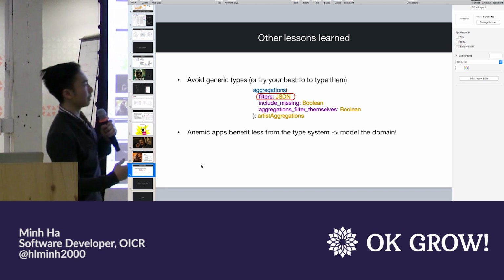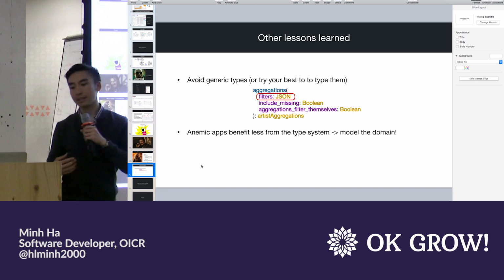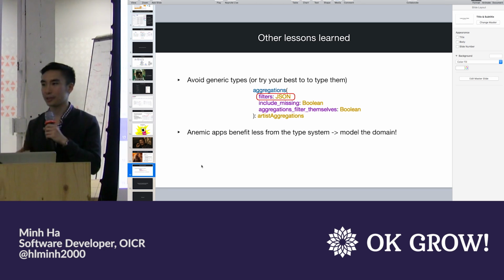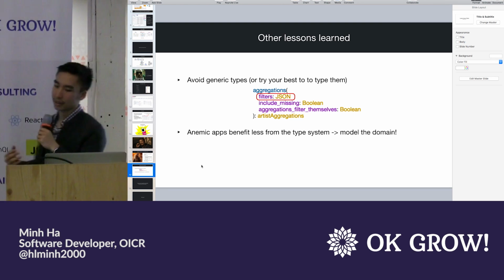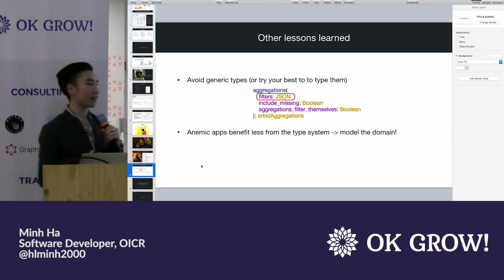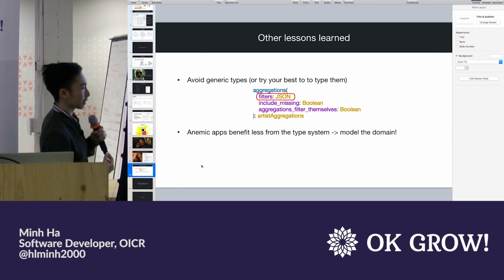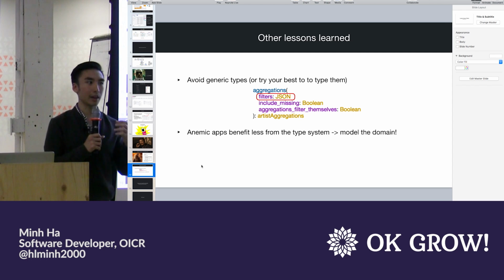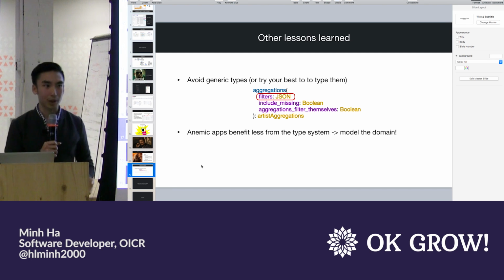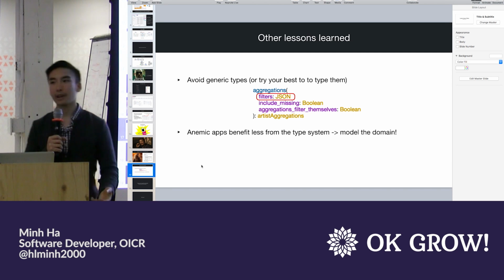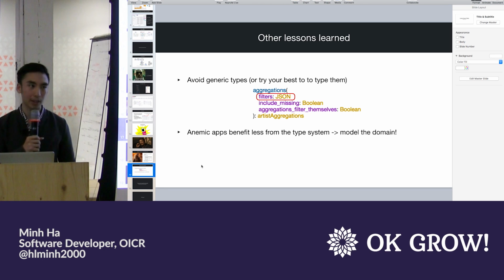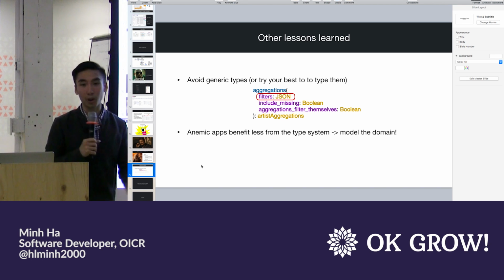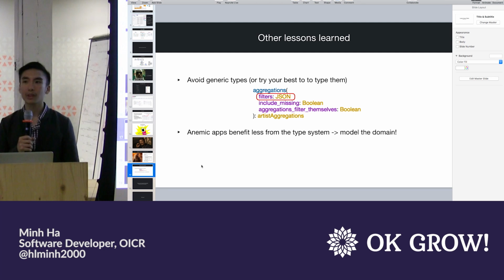And so the lesson there is to really try to model the domain that you're working with. In our case, we ultimately found that the product we were building is an Elasticsearch wrapper that provides a nice GraphQL API on top of Elasticsearch. So Elasticsearch was the domain that we're working in.